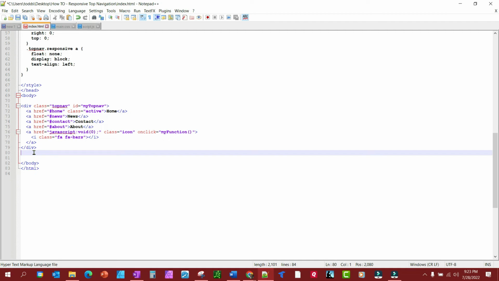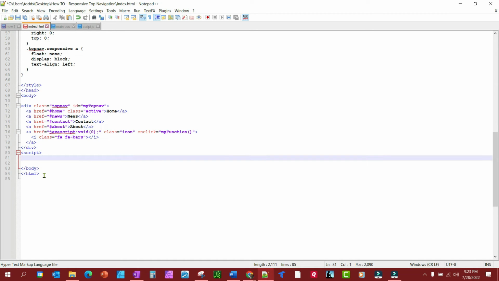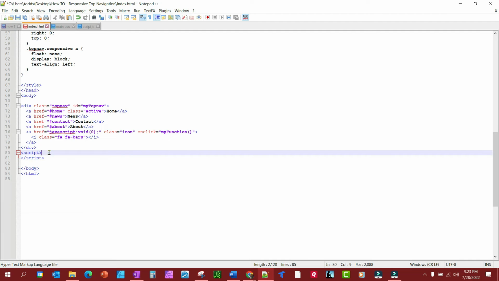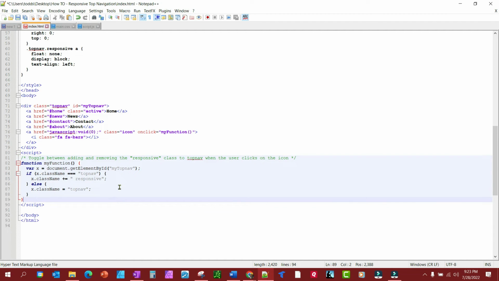What can I say? So we're going to make a script tag here, and we're going to give it a closing. Remember, if you open an HTML script tag, you've got to close it. We're going to put all the JavaScript there. You'll notice we just made a function here that's going to make this responsive. This is the ID it's targeting right here, my top nav.